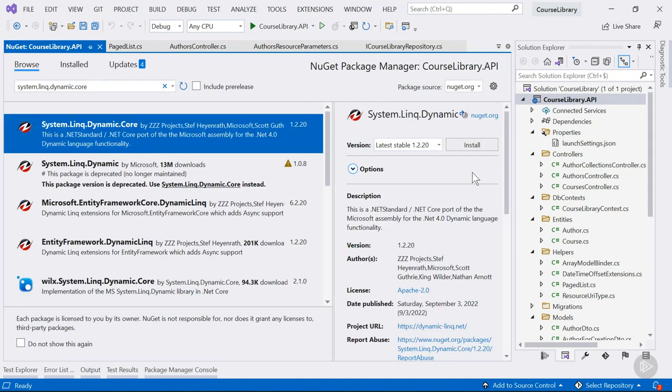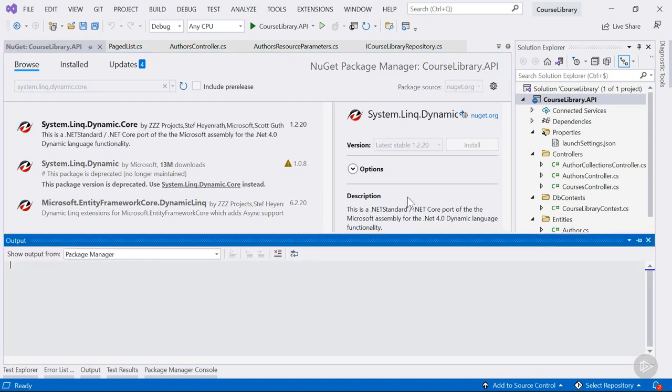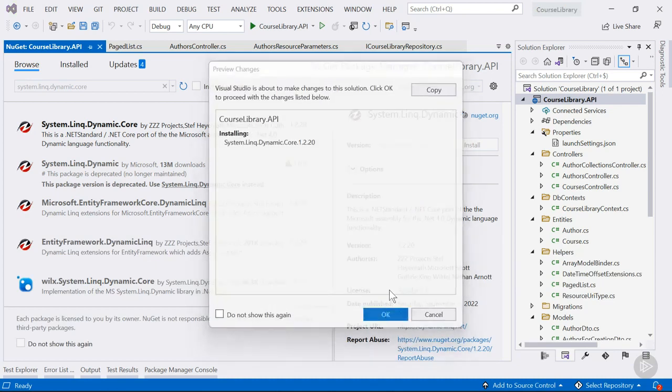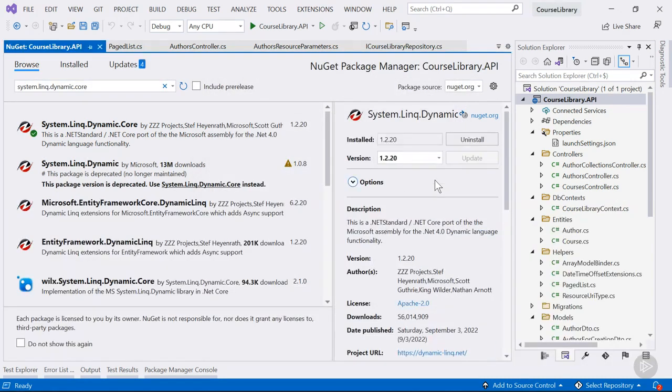System.Linq.Dynamic has been around since 2008, and it's one of the most popular LINQ extension libraries. And luckily for us, it's been ported to .NET Core. You're looking at that port right now. Through that library, we are able to sort on strings. So let's add this package. So far, so good. So through this package, we should be able to sort on strings.